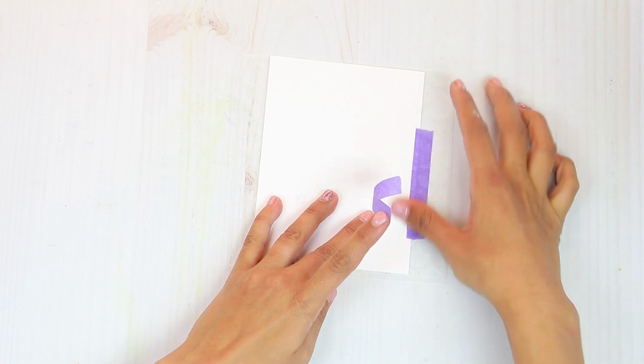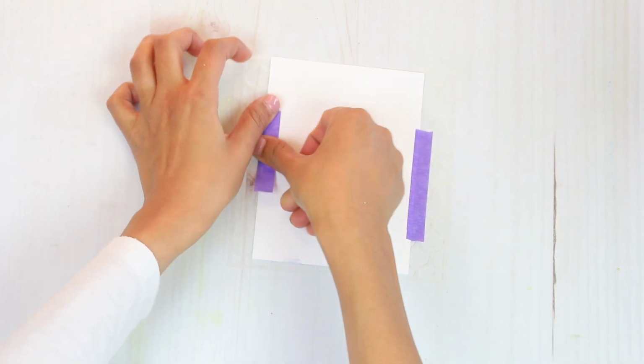All right, guys, so I have my stencil ready to go, and I have my cardstock pre-cut 4 1/4 by 5 1/2. I'm going to grab my purple tape, and we're actually going to tape the stencil to the cardstock so it doesn't move on us. We're going to do one strip and then the other. We're going to grab and lift, and now the stencil is ready to go.